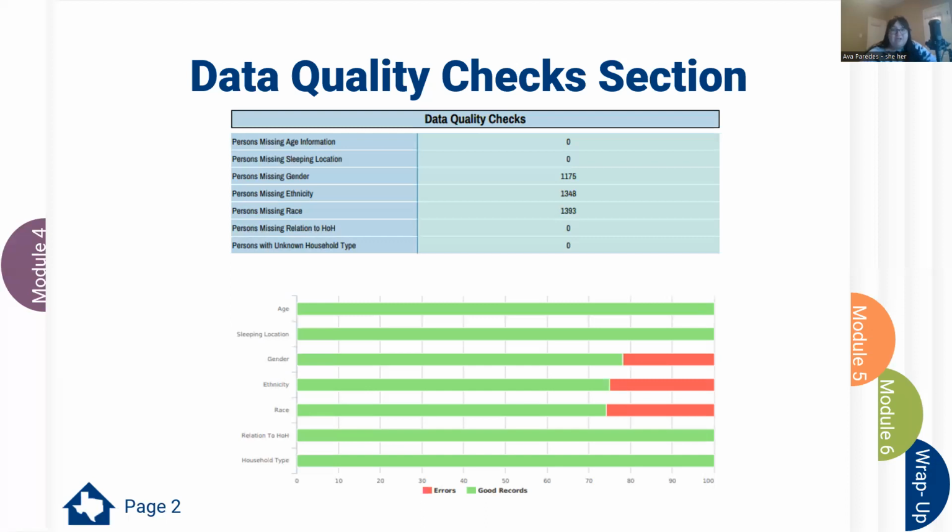And even though we can't get people to answer every single question, we want to at least give folks the opportunity to answer all of the questions. But there are always going to be cases where some people might not want to answer questions about maybe their gender, race, or ethnicity. And that is perfectly okay and totally to be expected in the PIT count process. Some people might not know off the top of their head the answers to these questions because of the trauma that homelessness can cause to folks. And others might simply just not want to answer them, and that is perfectly fine as well. So that is a little overview of the data quality check section.